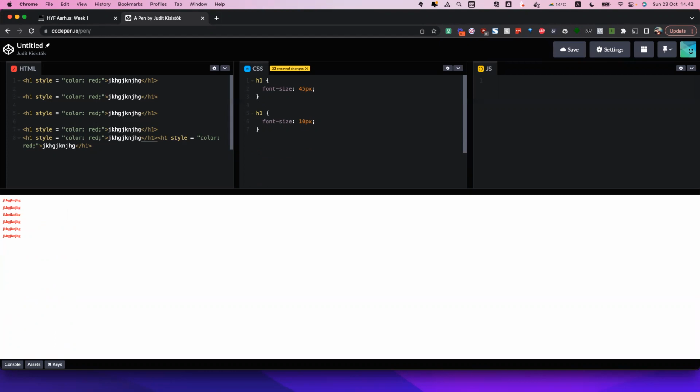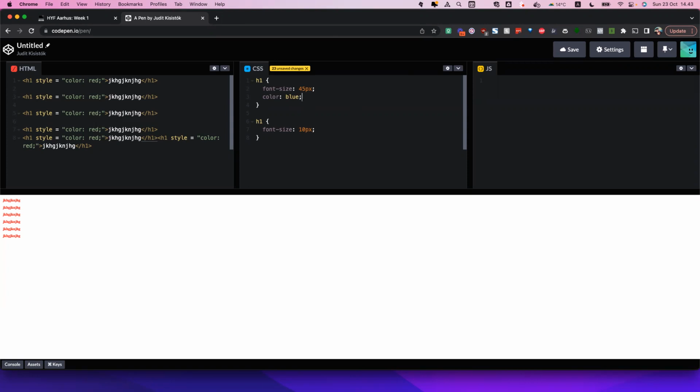Oh no, not the color. But the thing is, if you change the color here and also here, which one wins? The inline one. Because if I do this, then nothing happens, because that's also another attribute of specificity.